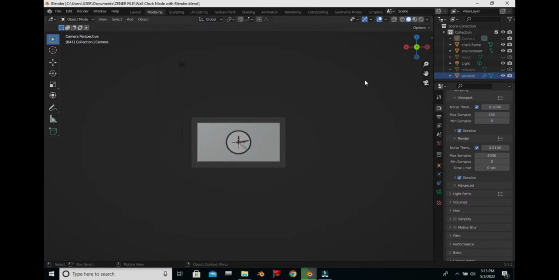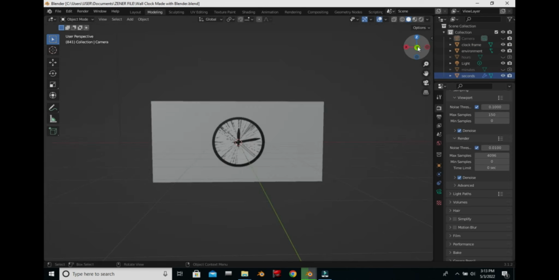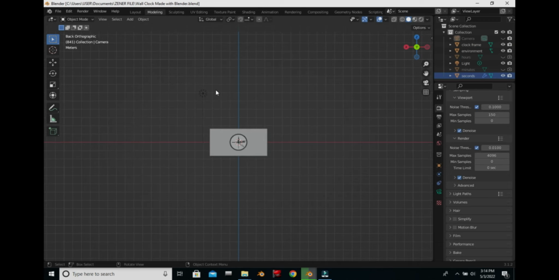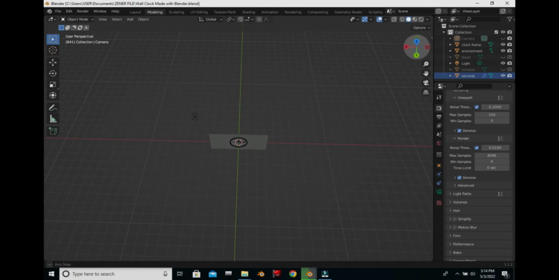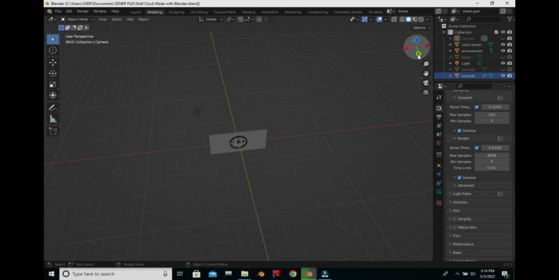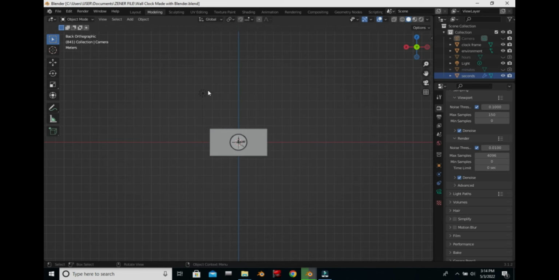Alright, so I'm back in geometry nodes. We're not going to do much here because we're literally done with the main parts of the animation. We've animated the hands, just adding finishing touches like I said earlier. So you can name the plane, you just add it to environment. You can pick any color for it, but for the sake of this tutorial, we'll be leaving the plain white background.